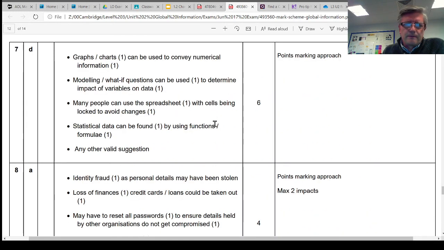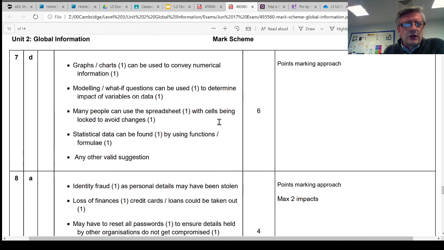So what are they suggesting? They're suggesting analysis could take the form of creating graphs, creating charts, that will get you a mark. And the reason why they do that, well, because it conveys the results of this survey in a particular way that makes it easy to understand, and it makes it better for conveying numbers rather than a list of numbers. Instead, you know, it's a nice pie chart, or it's a bar graph, or it's got trend lines on it. We could use it to model.